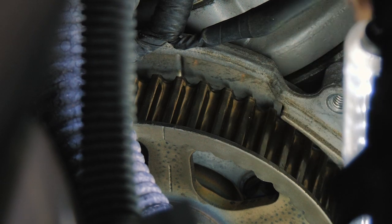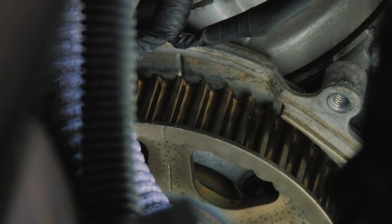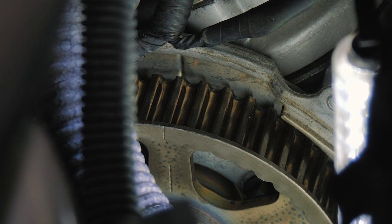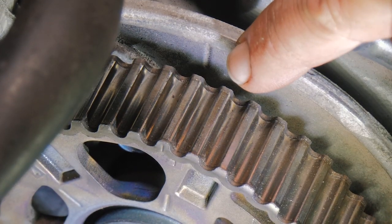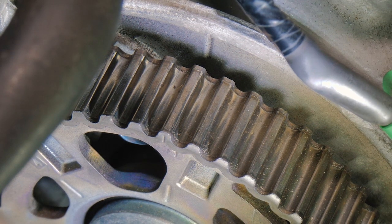So it will spring forward on you, and when it moves, it's going to move almost a quarter of a turn. So we just have to make sure that is the area there. So we work our way to the front one, and we want to make sure that our notch here and our notch there run all the way back, and that is top dead center for that one.